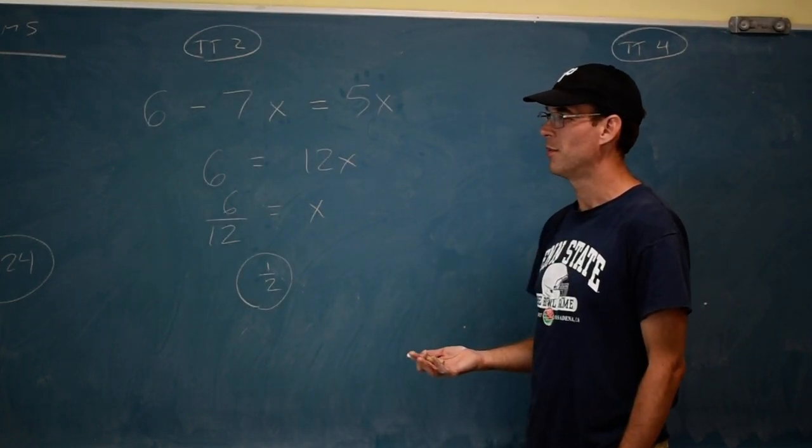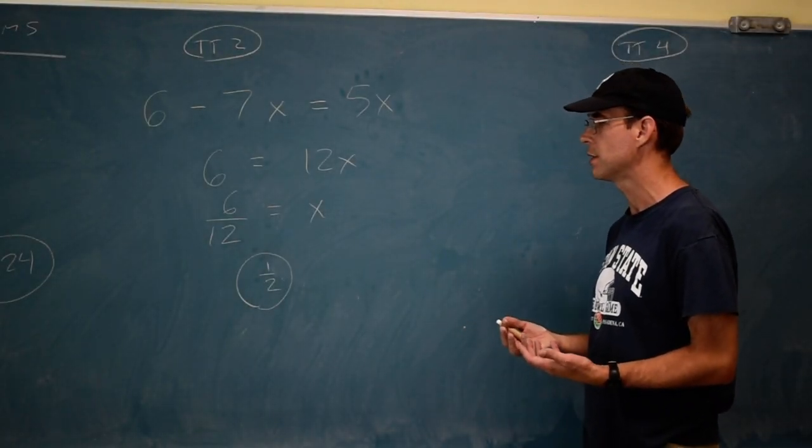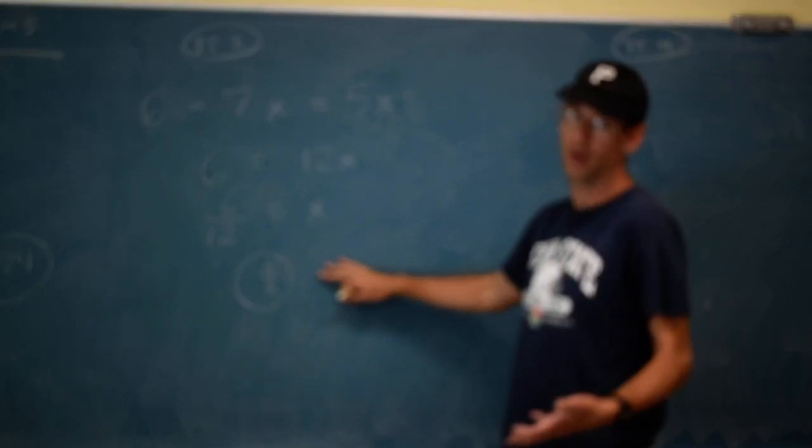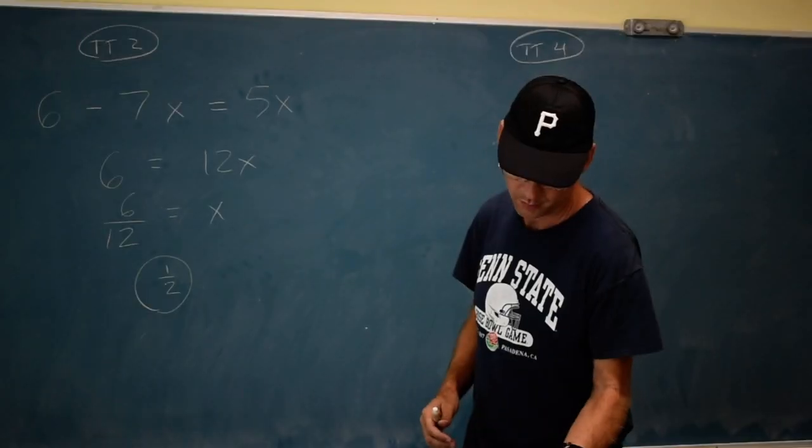And this is a problem where you can't really do the is this reasonable? Like there wasn't really a great descriptive story there. We're just dealing with numbers. That could have been any kind of number, big, small, negative, positive, fraction, decimal, who knows. So we just go with that and move on.